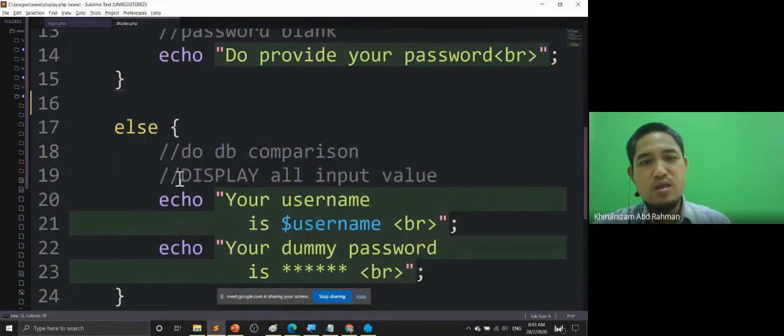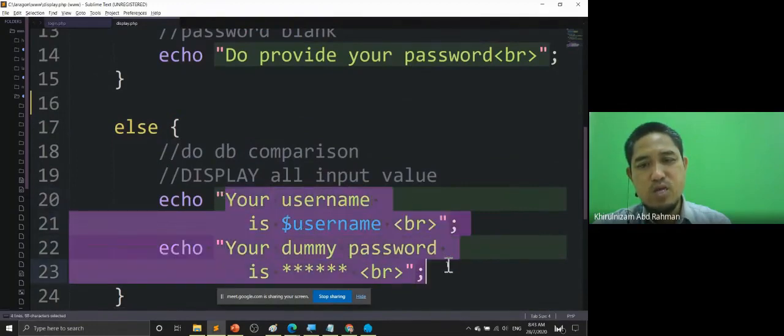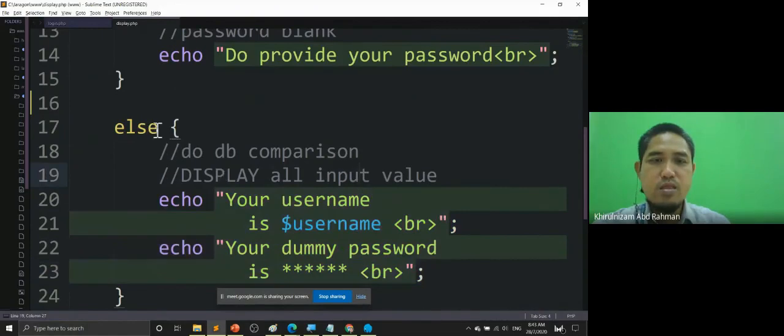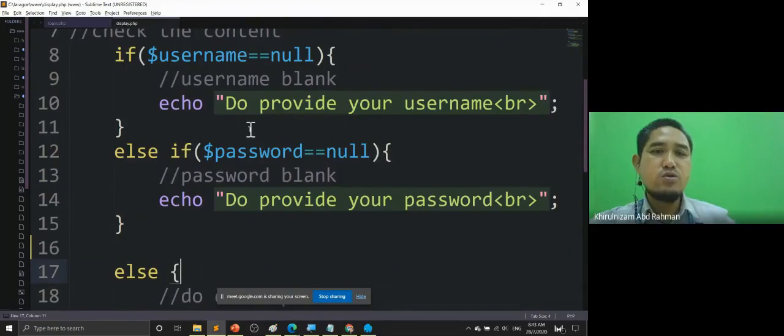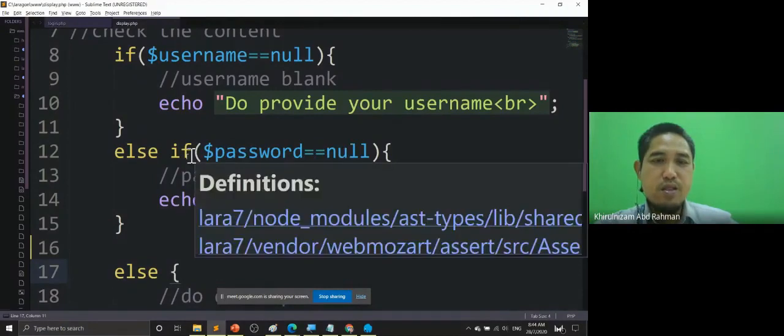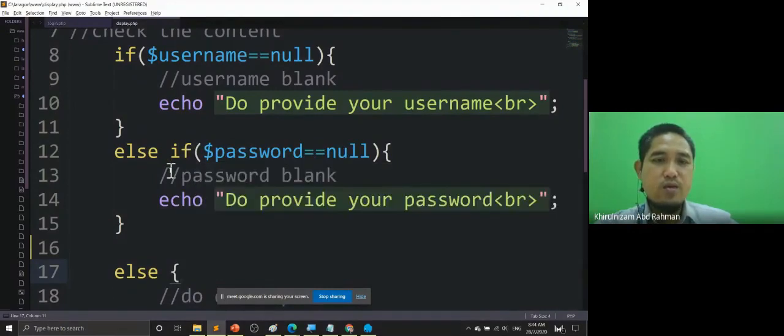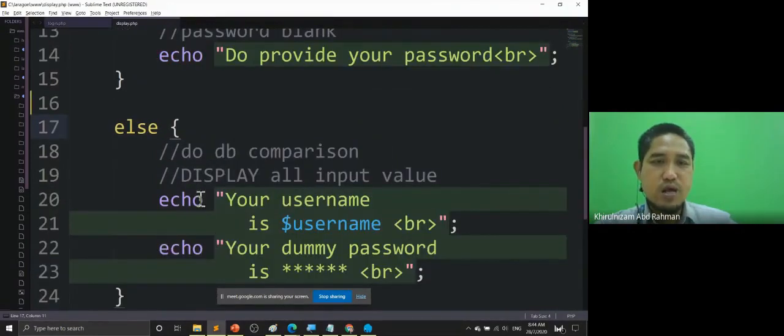Then you can display the dashboard or something like a greeting. The else is the last option, whereby when you first check the username is available, the password is available, then it will go to the last option, which is else.